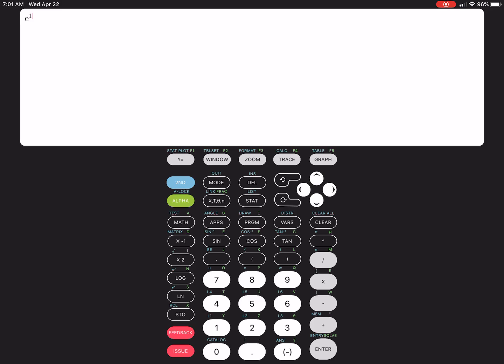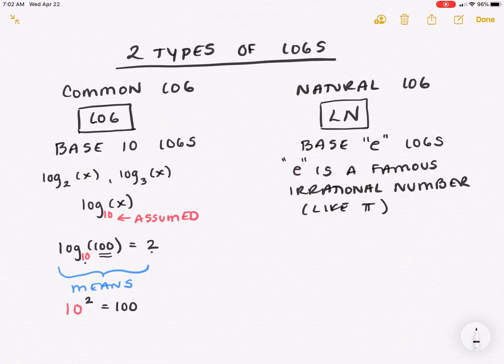And it does not happen by mistake that above a log, you're going to see 10 to the x power, because again, 10 to the x and log, common logs, are opposites; e to the x and natural log are opposites. But go ahead and hit second natural log, e to the first power, and hit enter, and we get this 2.718 number. So let's go back and write this down. That e is approximately 2.718.